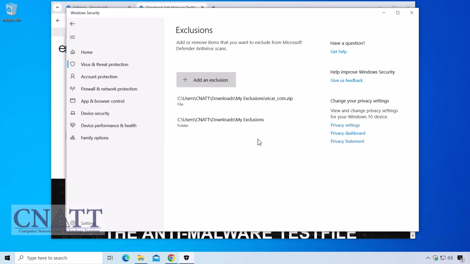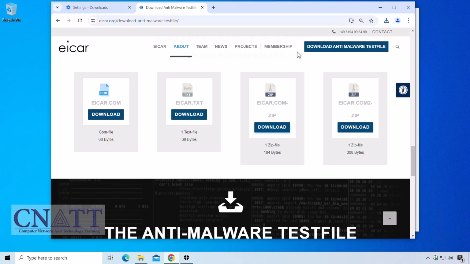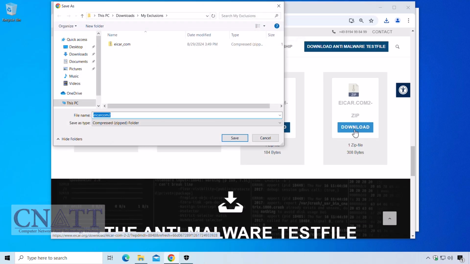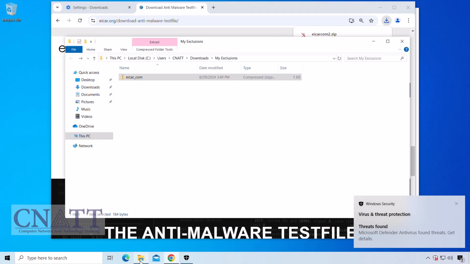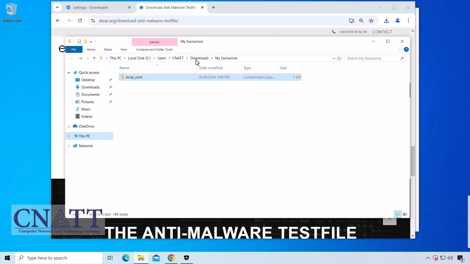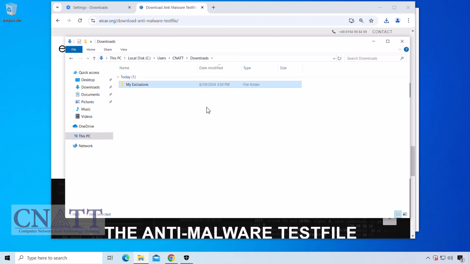Then, we remove the My Exclusions folder from the exclusions list. Now, we download another test file. As you can see, this file was deleted by Windows Defender while only the previously excluded file remains.